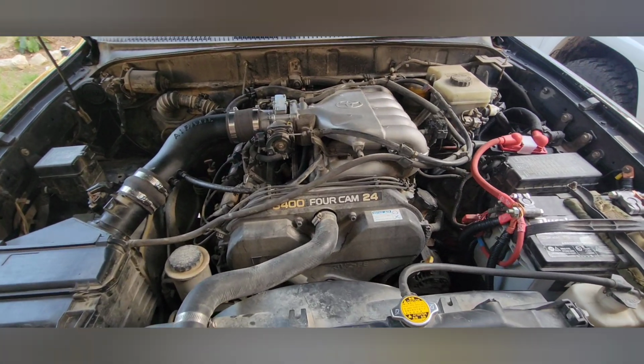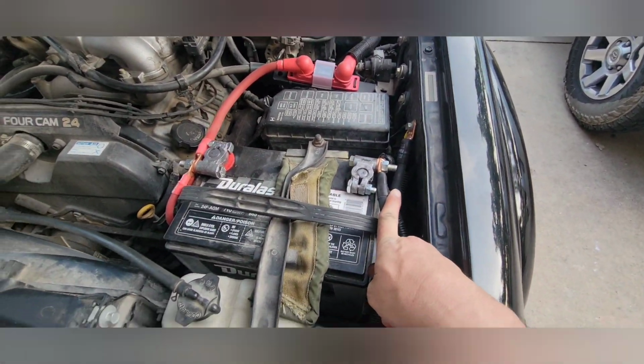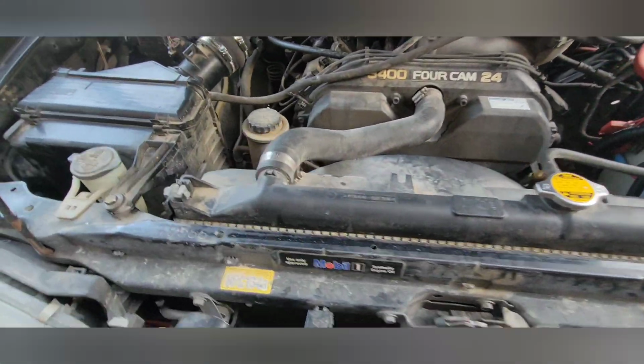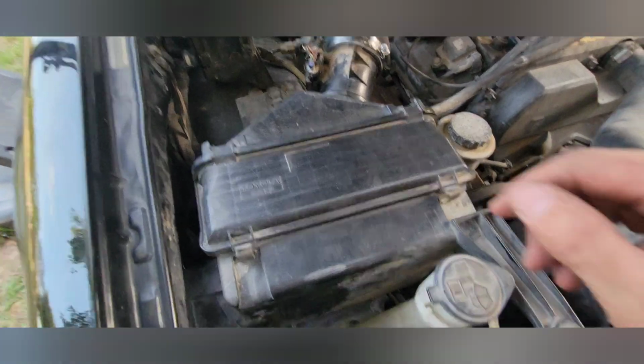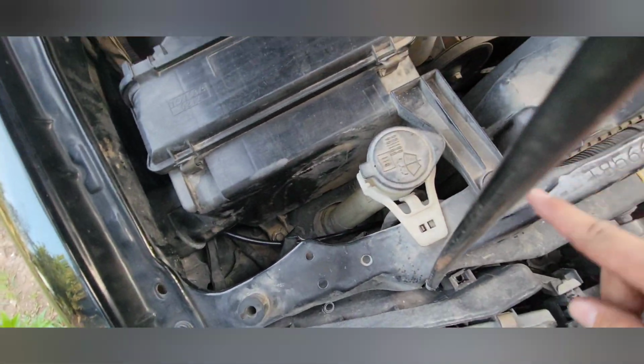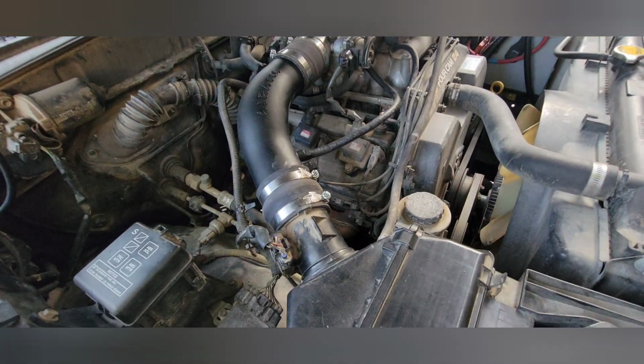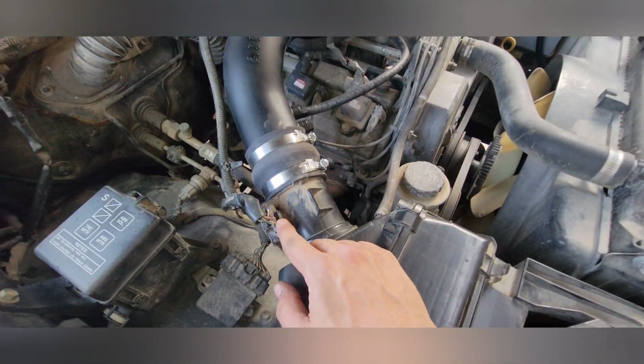Okay, wrapped it all up here. Some things to note: make sure you disconnect your negative before you start, which I did. I decided to remove this bolt, that bolt down there, and this bolt here, so that I can just have the freedom to move this wherever I wanted. And I unplugged the mass airflow sensor.